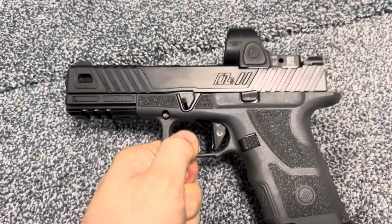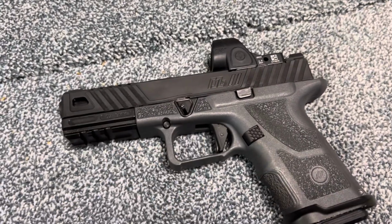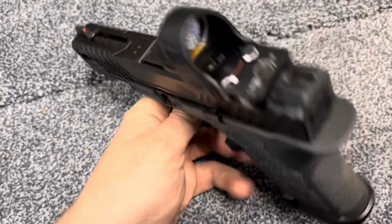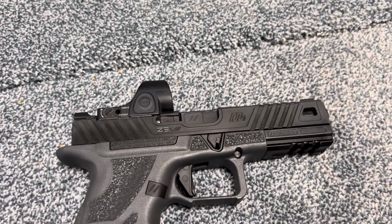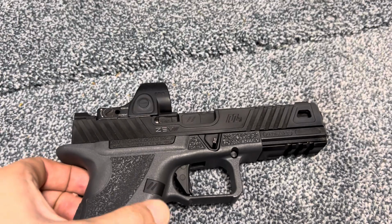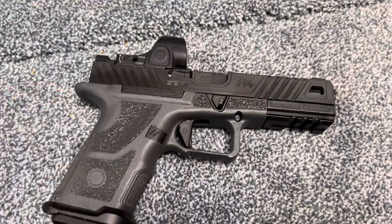It fails to extract, so when the slide comes back, it won't. The extractor on this side, I don't know what it is, maybe I need to clean it, but the extractor on this side won't catch on the casing, and then it won't rip the casing out of the chamber. So it'll cause all sorts of issues, but I don't think it's an ammunition issue.